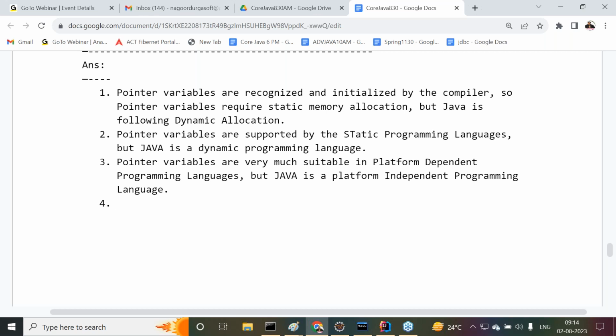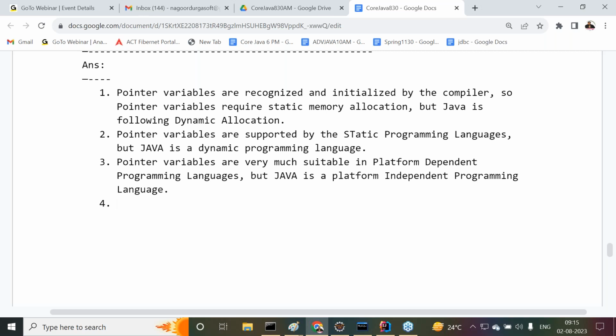If I use a pointer variable in my Java program, when I compile it, the pointer variable must refer to a particular memory location or not? Let's assume the address of the memory for the pointer variable is 1010, for example, at compilation time.